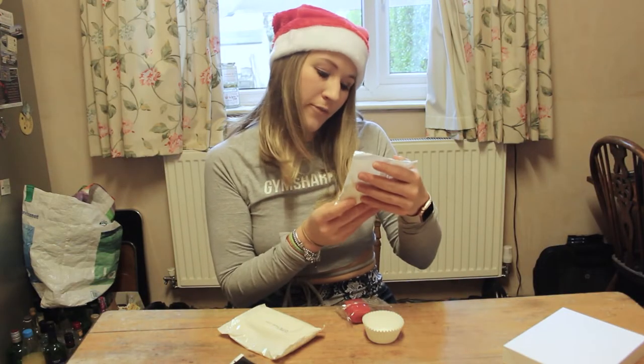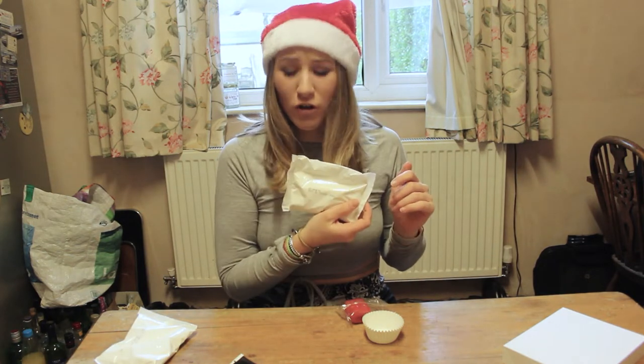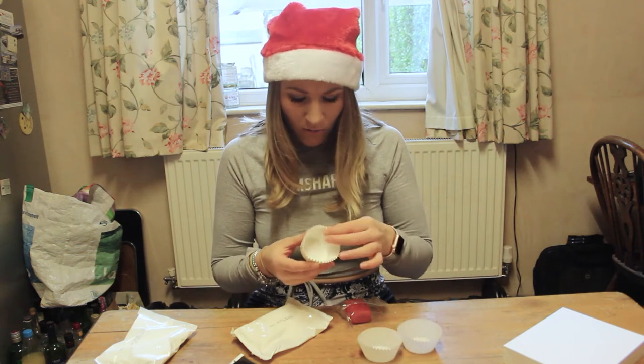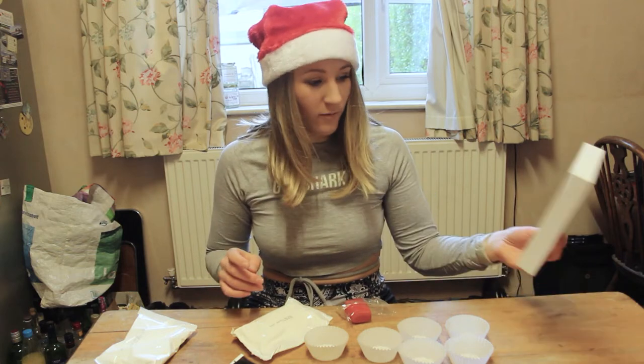Okay, so we have white icing mix sachet and cupcake mix. That does not look enough cupcake. How many cupcakes? Are they cupcakes for like elves? They must be. 6, is that it? Okay, well that was a waste of money.